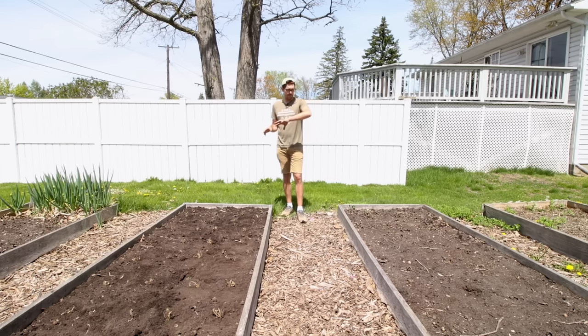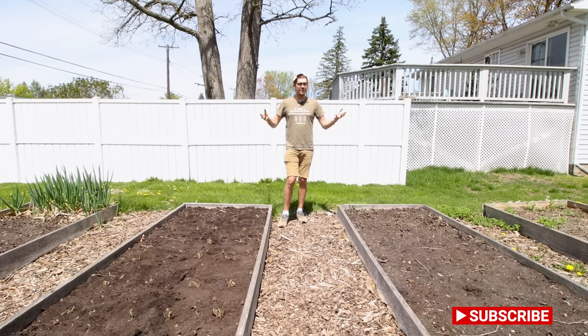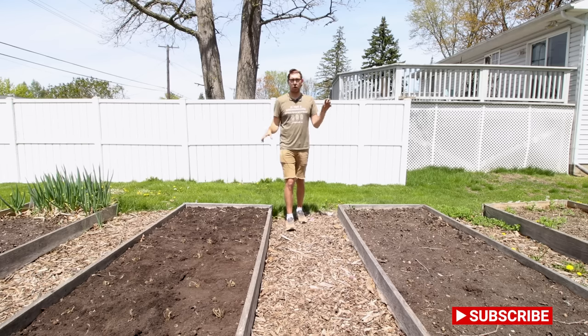But had I had that bed turnover in my mind and not made that mistake, I could replace this bed while this bed is on its 4th year. And then when this bed is done, this bed has already been planted out and is already on its 2nd year. So this bed will be producing when this bed is 1 year and not producing. There will be about 2 years of amazing productivity, and then every other year will be kind of a popcorn year where one bed's producing and one bed is finishing up producing.